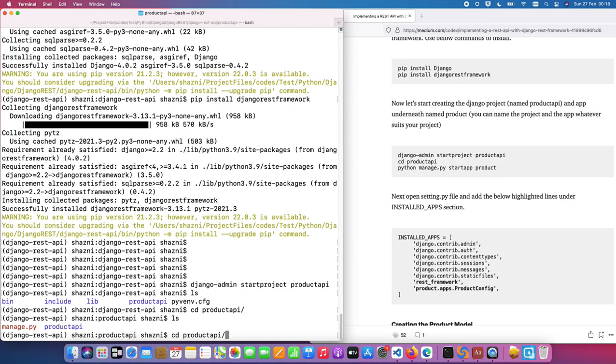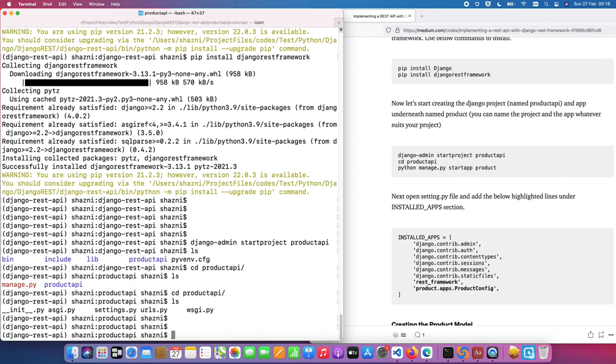If you go into this folder, you will see a bunch of files available. There's a settings.py, there's a urls.py, there's wsgi.py, and there is an asgi.py file, and there is also an __init__.py file. These are mere Python files that are necessary for certain operations within Django. So don't worry if you don't know much about it.